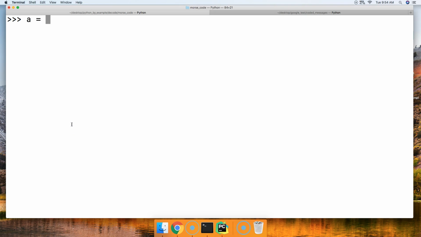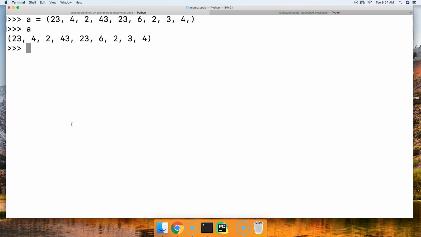Let's create a tuple. A will represent that tuple. I'm just going to put a bunch of numbers in here. Doesn't really matter what we put in here. Alright, there's our tuple. Call it, looks like that. Then we do a min A, and it returns the min value to us, and that's 2. We actually got two 2's in there. Alright, so that's a min.